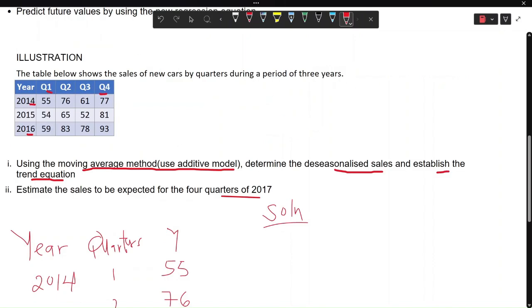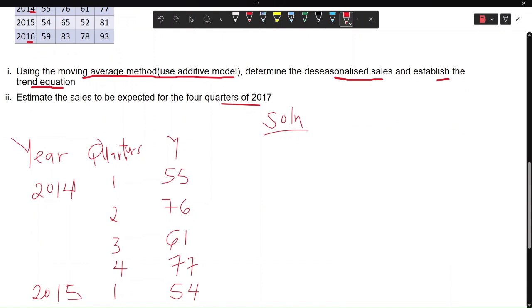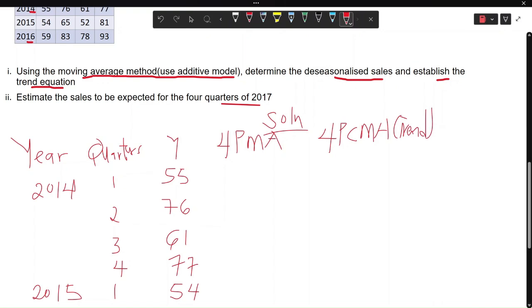So now the data was collected over a period of 4 quarters. So it's more advisable to move in a period of 4. So now we are going to have a 4 period moving average. And because it's now an even number, we now have to find a 4 period centered moving average. Now this becomes our trend values.